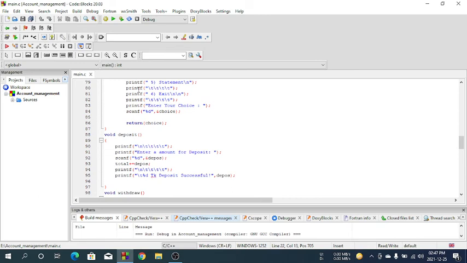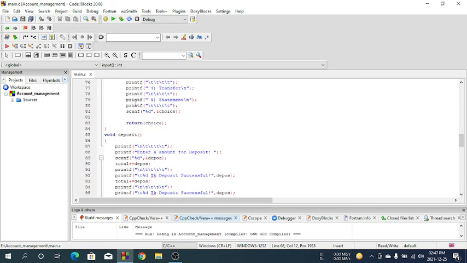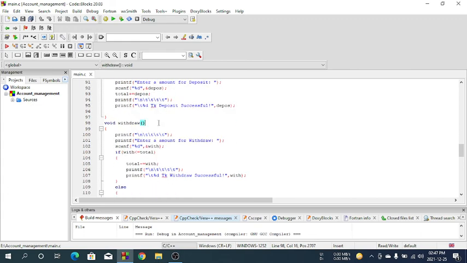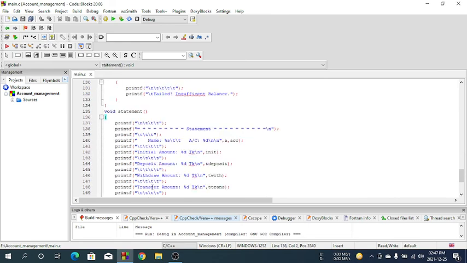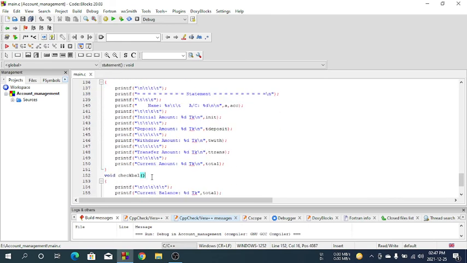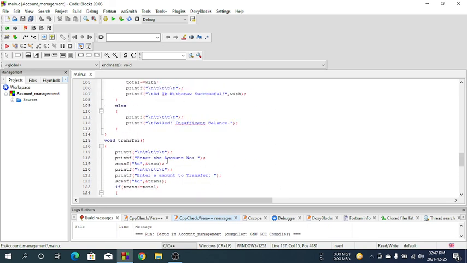Here are all the functions. This function is used for the input option, this is for the deposit option, this is for the withdraw, this is the statement, this is for the balance check, and the last is for the message when I exit from this program.